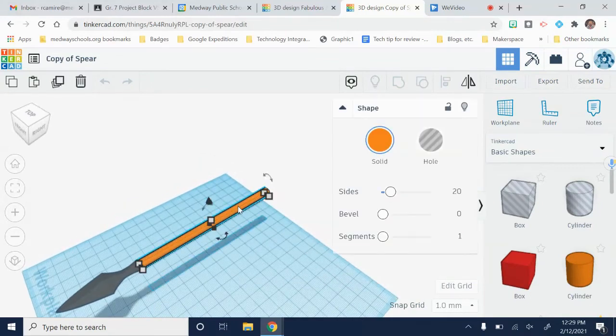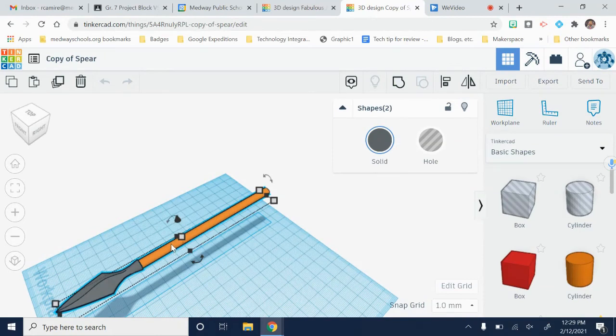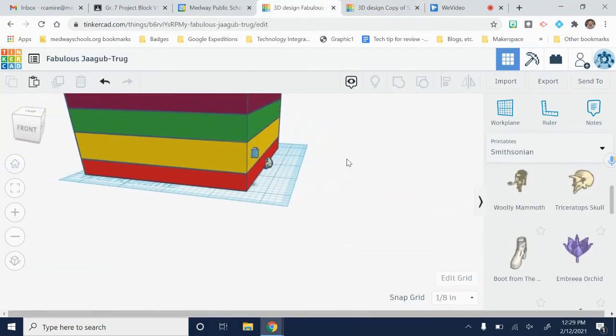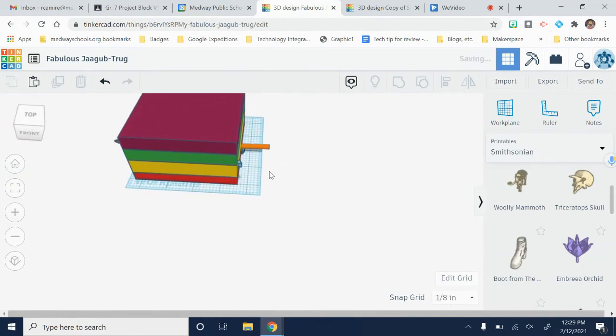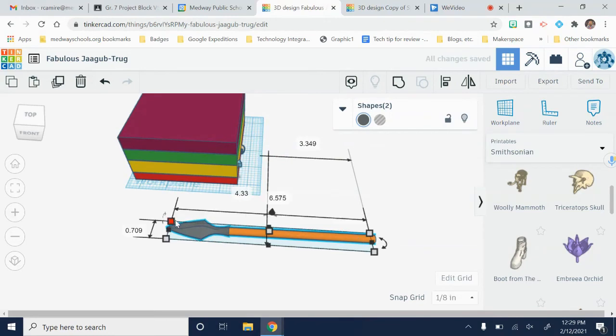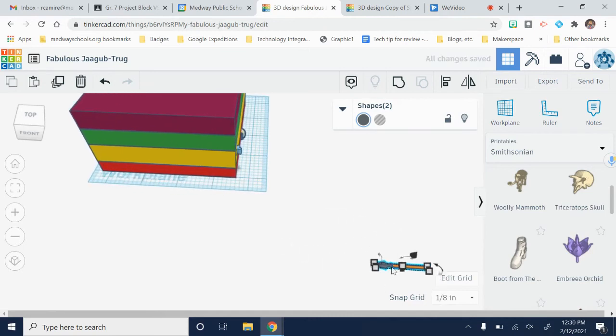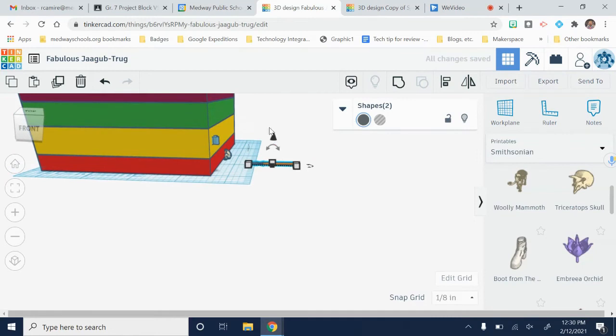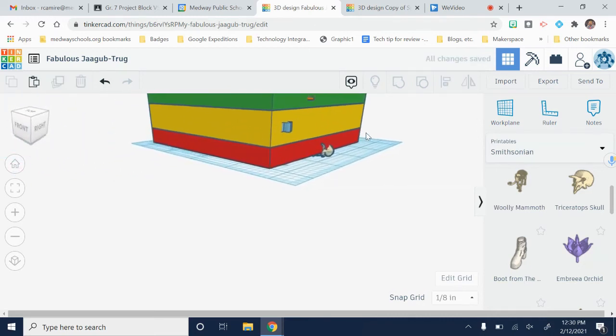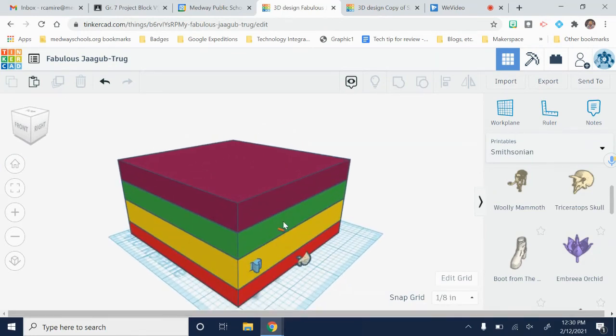So there's my spear. I can click on this, do a control, right? Make sure I get everything, right? Control C, copy it. I can go back to my design, right? And I can just do a control V. There's my spear. Again, I can hold my shift key to make it smaller, keep it in the same perspective, right? And now I can drag it into my layer. Let's say it's going to go all the way over into my green layer. And there we go. And it's sticking out of my rock layers. All right. So I got 3 items in there for these layers.